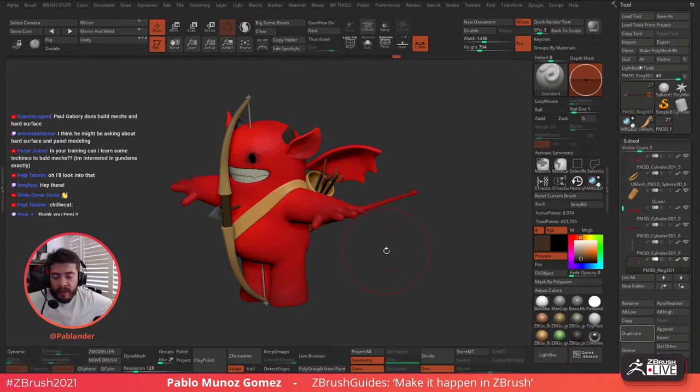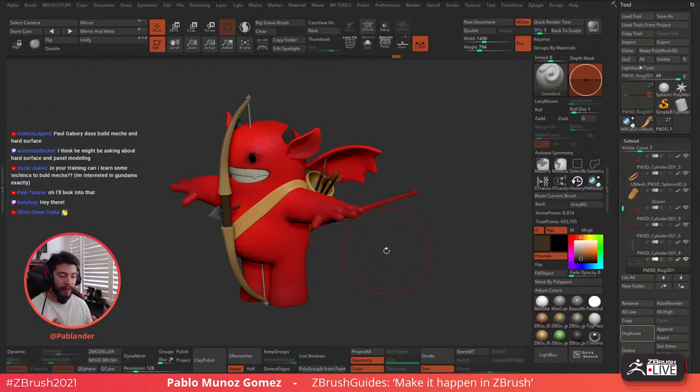But if you're asking about hard surface modeling in general, the course, the Extra Mile, is not about hard surface modeling, but I have an entire module dedicated to that as well. So I do sometimes do updates and things like this.